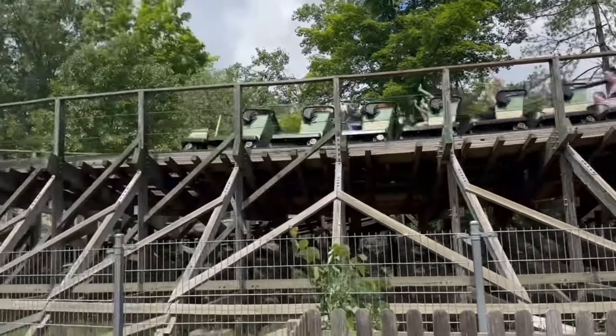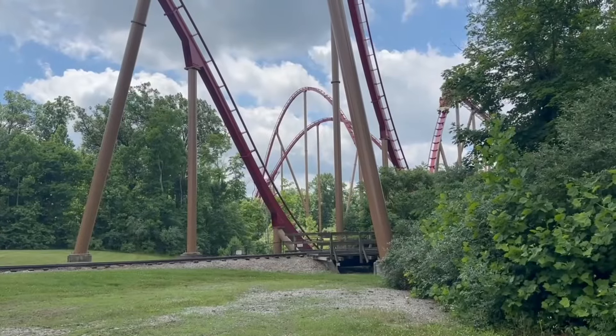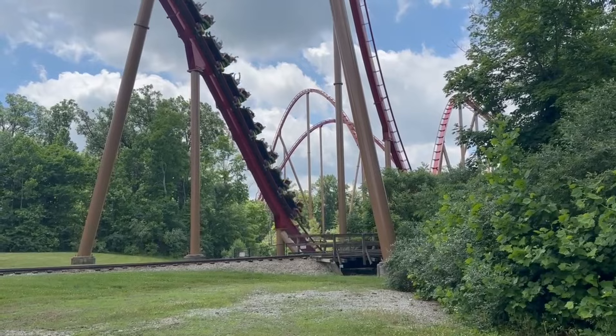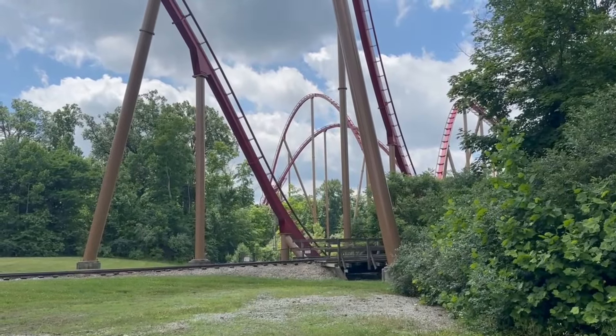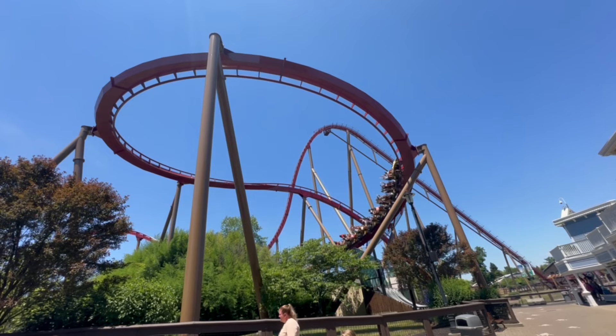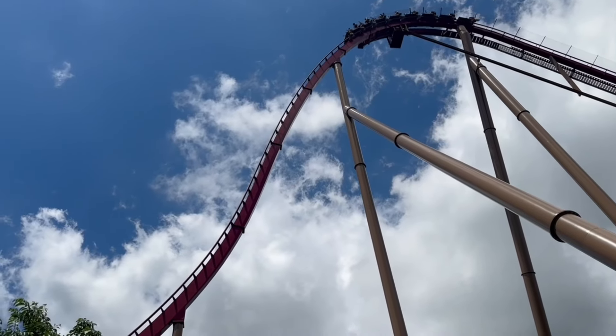In a way I can excuse this since it's 15 years old, but I've been on much older B&Ms that are smoother than this. Even the smaller wooden coaster next door, Mystic Timbers, is smoother and more re-ridable than Diamondback to me. However, the airtime absolutely makes up for it, allowing me to still really enjoy the ride experience, and once again it deserves all the praise that it gets. I definitely recommend you slither your way into the park's second tallest roller coaster.